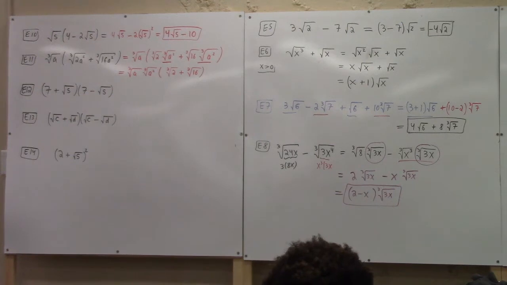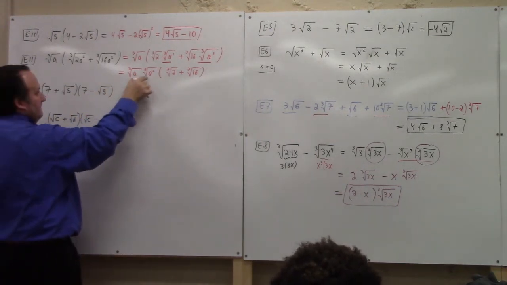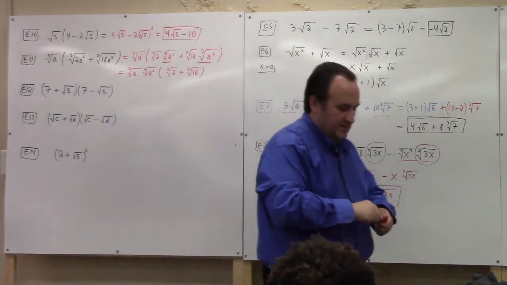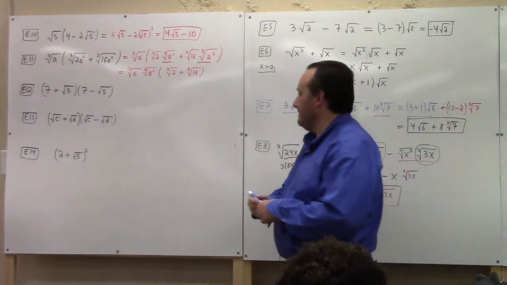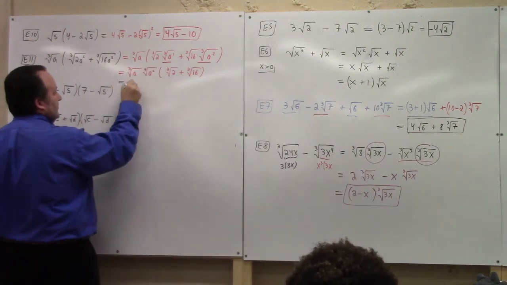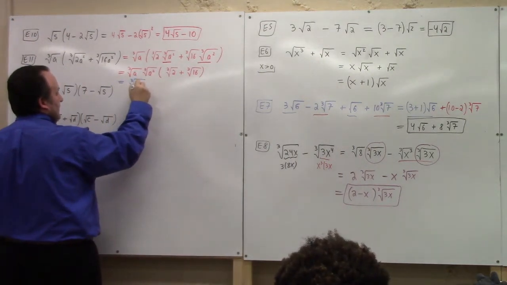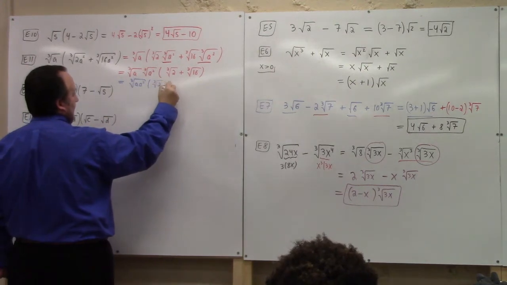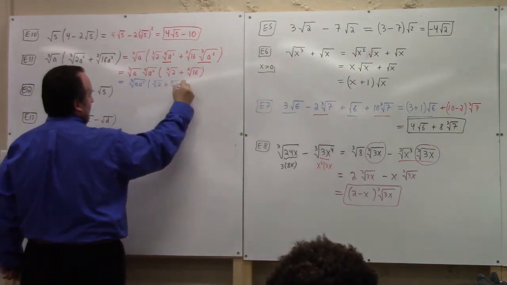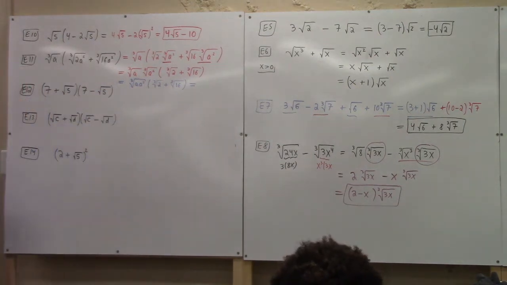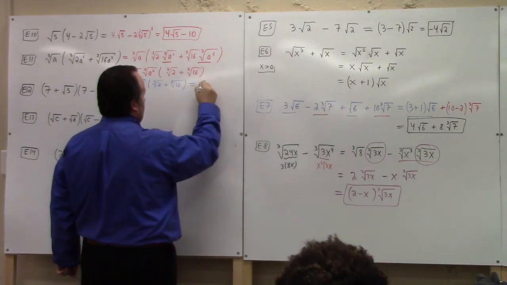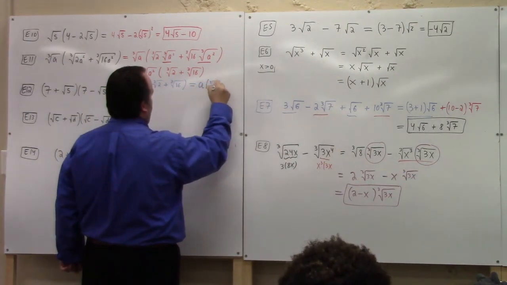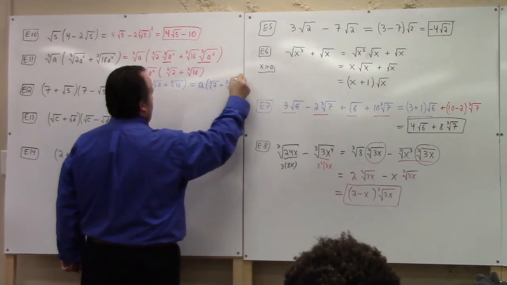What happens though? Oh, check that out. What happens when you multiply these together? What do you get? I'll make the next step blue just so you can see it a bit separated. Well, this gives us the cube root of a times a squared, right? And then this number. So what is a times a squared? Well, that's a cubed, right? What's the cube root of a cubed? A. So this simplifies to just a times the cube root of 2 plus the cube root of 16. So that's kind of neat.